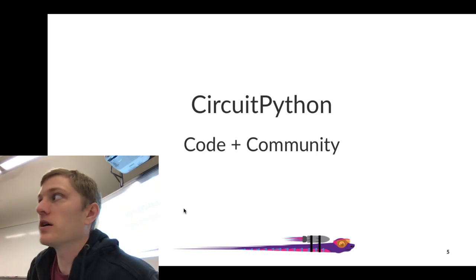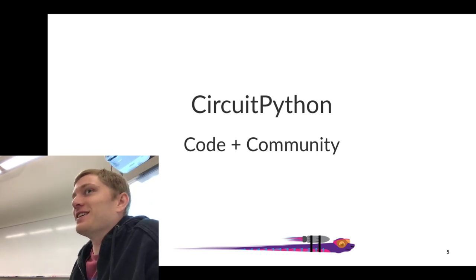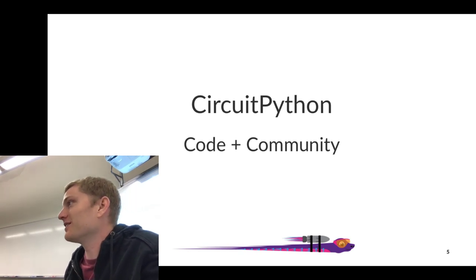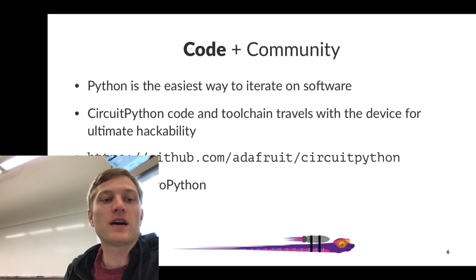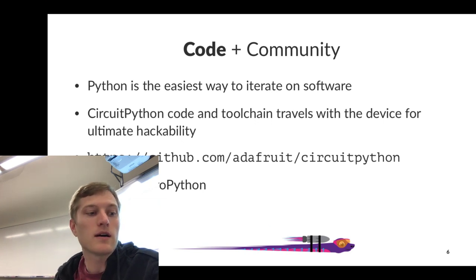So we think of CircuitPython in two parts. First is the code itself. And then we also think of the community around it. So it's really handy to have that vision as a person who leads an open source project because you spend your time working on both of these things. If you think of your role as a project maintainer to just be code, you're going to be really unhappy. Because if you're successful, you will have a community whether you like it or not. And it's important to realize that you should spend time on that community. So the first part, I've said this a little bit already, but the first bullet point is Python is really easy to iterate on. And that in and of itself is super powerful. So we're taking that ease of iteration and experimentation. We're bringing it to hardware platforms. And as I showed you, the tool chain itself runs all on the device. And that makes it really hackable.